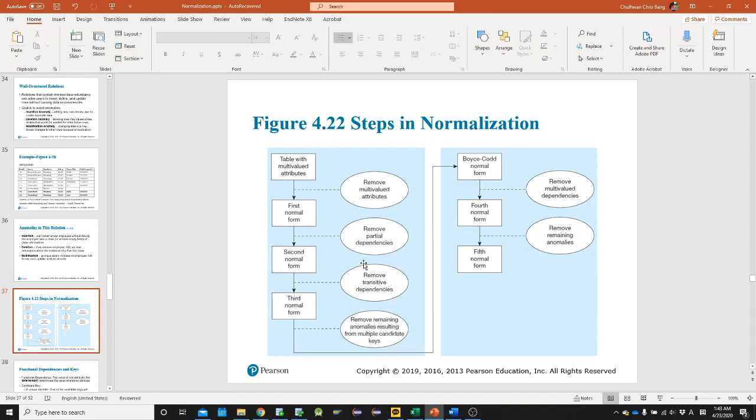Normally, steps 1, 2, 3, 4 are enough for regular or general tables. Fourth and fifth normal form are not mandatory. Those are optional depending on the type of database and the purpose of the table. Okay, let me explain each step. But actually, you don't need to normalize step by step. I'm going to explain how you can do steps 1, 2, 3 at the same time.